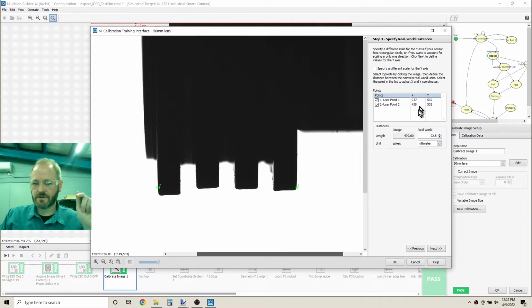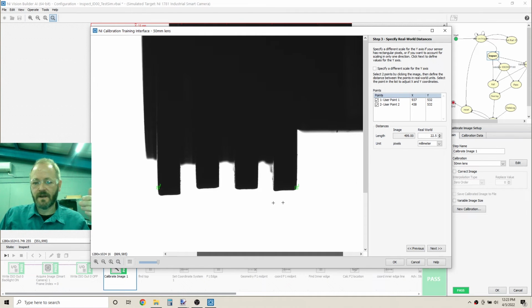So the only variation is in X, and that is, let's see, X 937, and X for point 2 is 438. So they are 499 pixels apart, and the real world distance that was measured for this stack of discs was 22.5 millimeters.